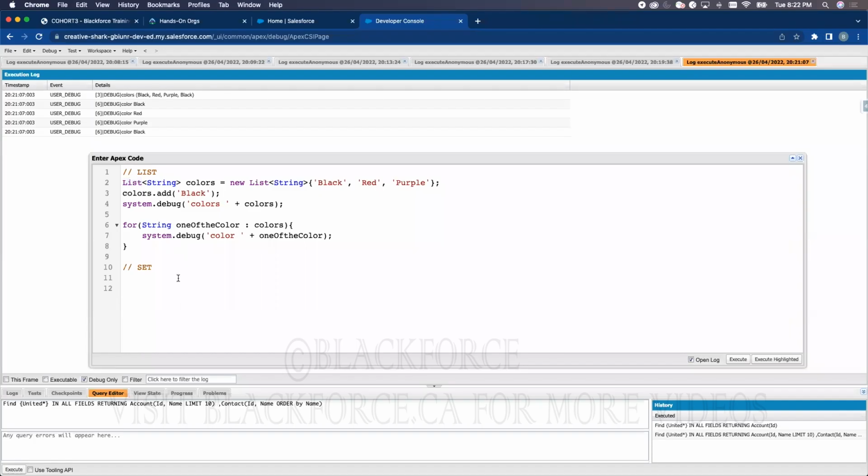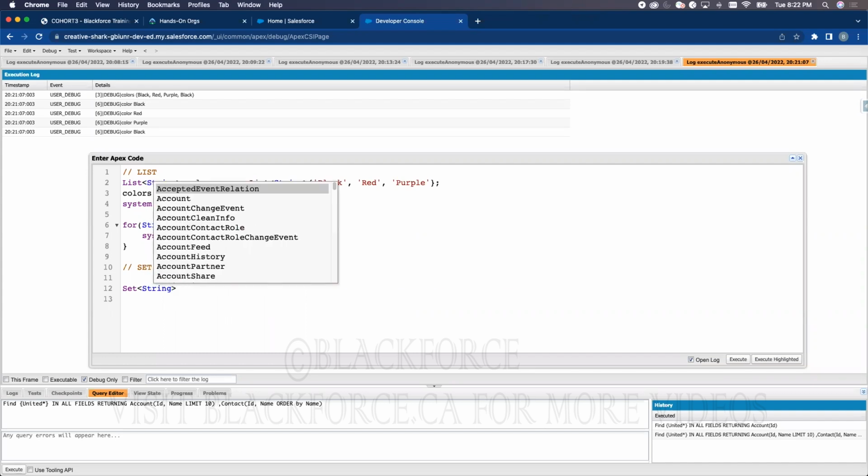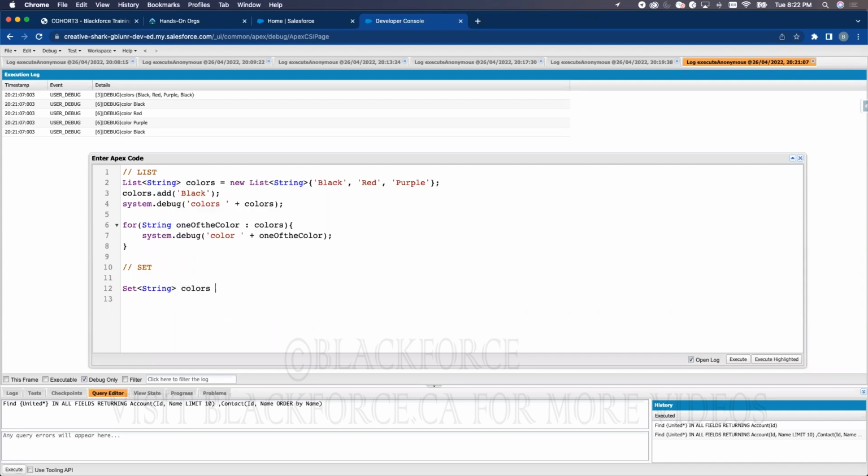Let me give you an example. Set of strings. Then I call it colors. Okay? Then I say new set of string.